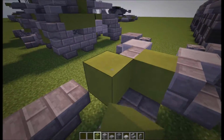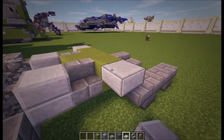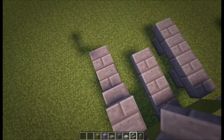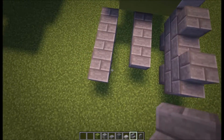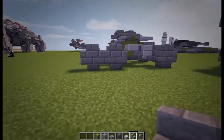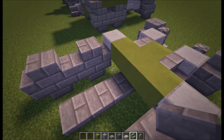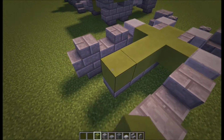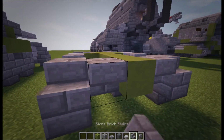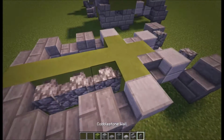And then you're going to do 1, 2, 3, and then a stone slab on the top half of that. Same again. And then here you're going to do the inverse of what we did on the first layer, just like that, so we get two sets of wheels. And then here you're just going to do 1, 2, 3, 4, and then upside down stairs there and there. And then here you're going to do 3 cobblestone walls.